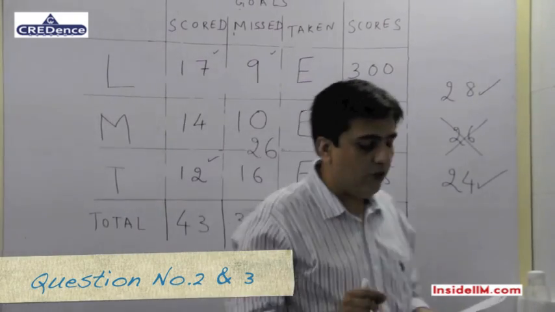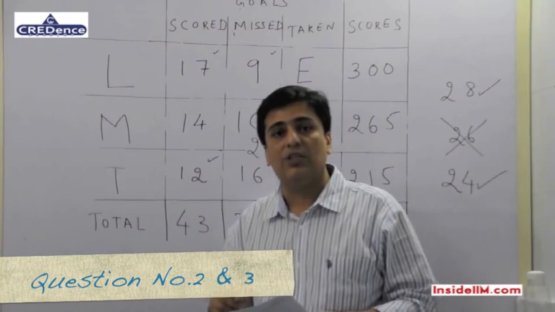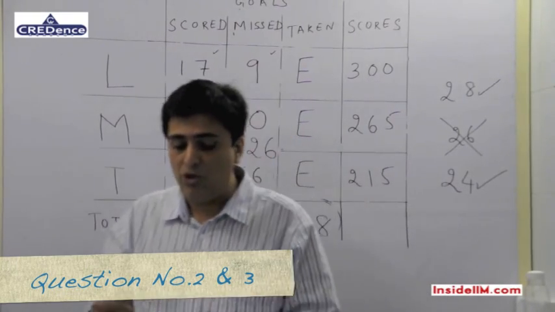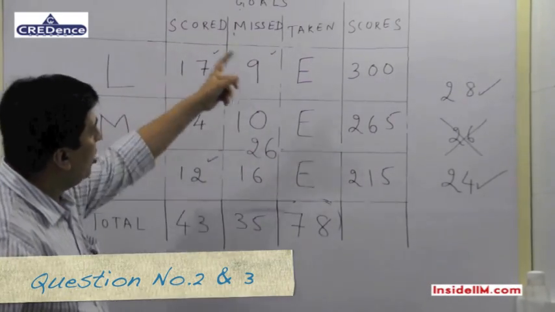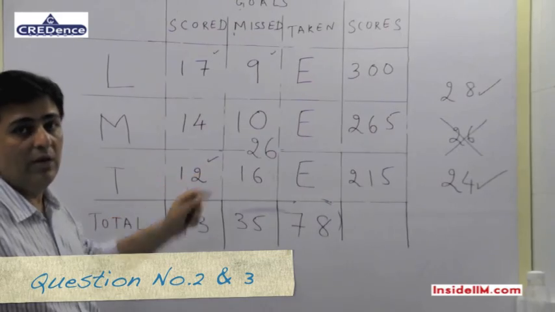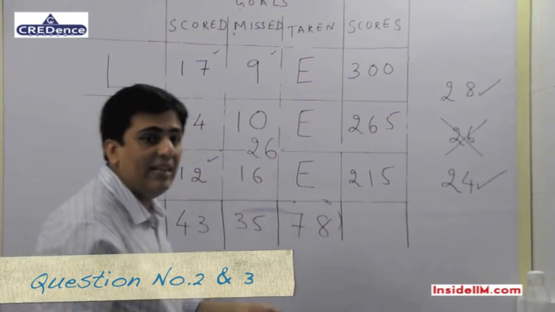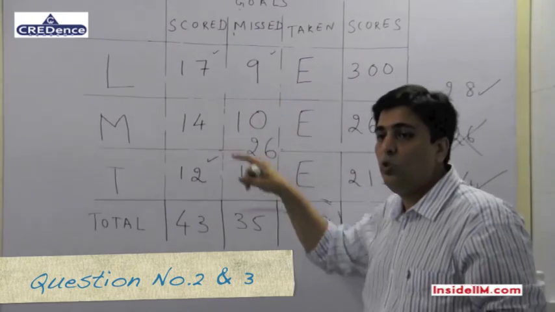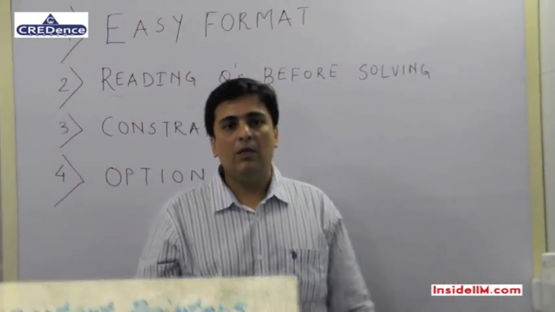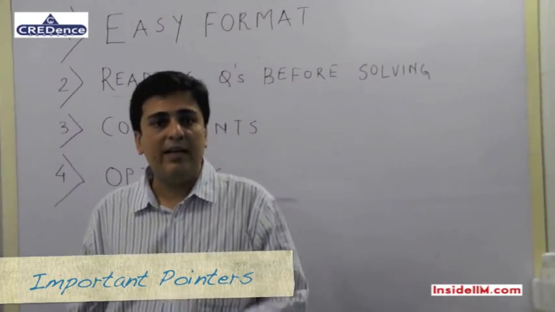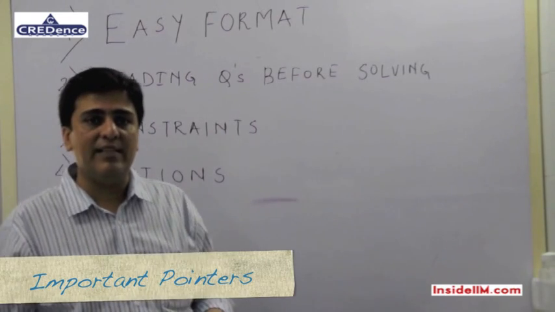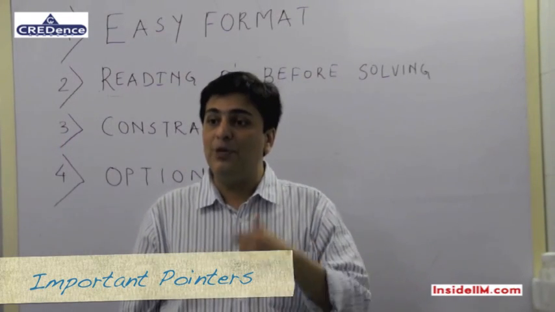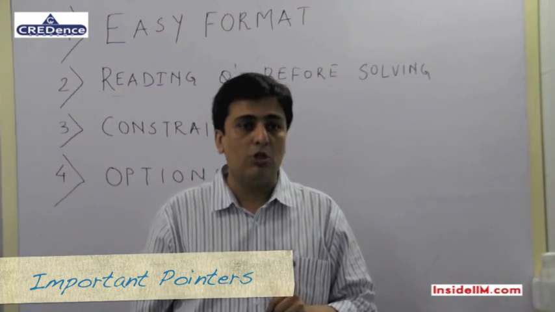So we have already got the answer for the second and third questions. Now we could actually see that we've got a lot more data than may be required, and if the questions had been framed in any other way, you could have still gone by the same method and got answers to other questions too. Okay, now let's look at the different learnings we had from this set, which we can maybe implement in other DI and logic sets also.